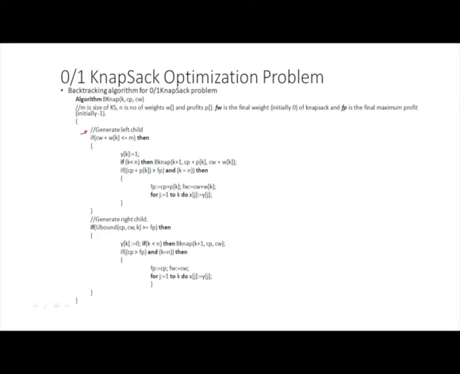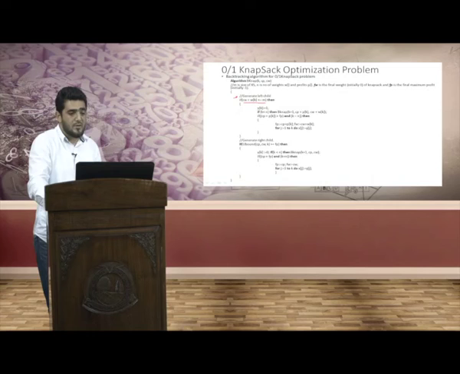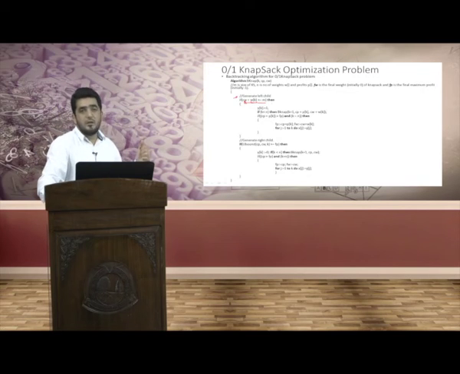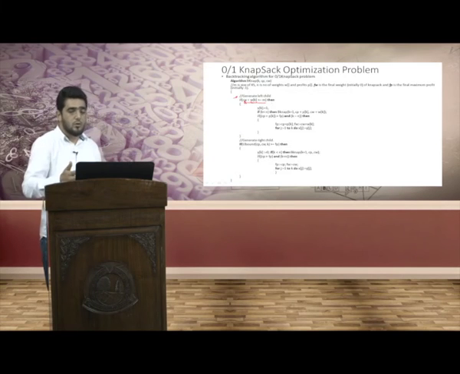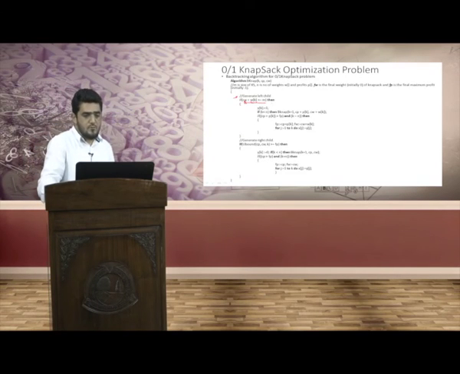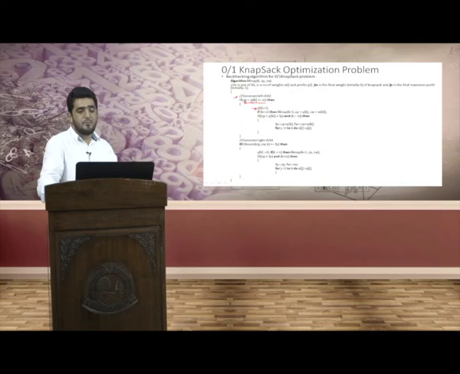However, we need to see whether a left child is feasible, as was illustrated in the example. So, the current weight that we have plus the weight of the item that we are considering right now, if it is less than or equal to m, only then can we build our left child. If it is not possible, then this particular left child is simply killed, or we point it to a null value. So, if this is satisfied, if adding the current item to the knapsack does not overfill it, then we can continue. We will save the temporary string in this y here. So, yk is equal to 1. So, it means the kth item is being considered.